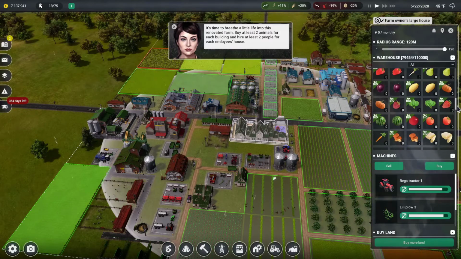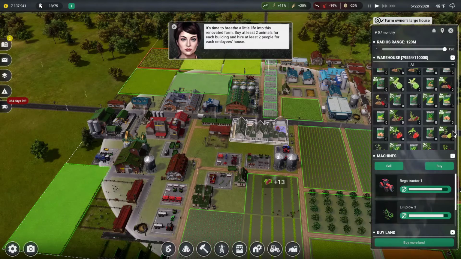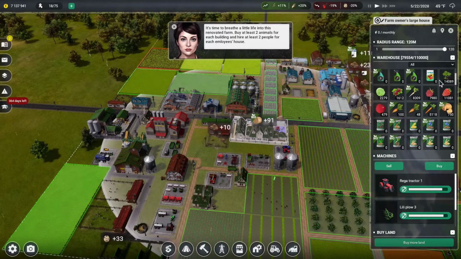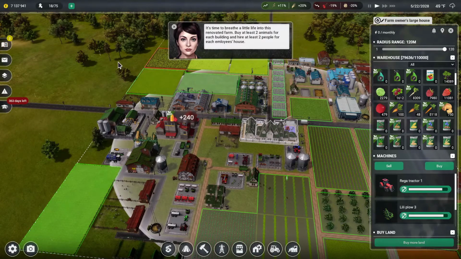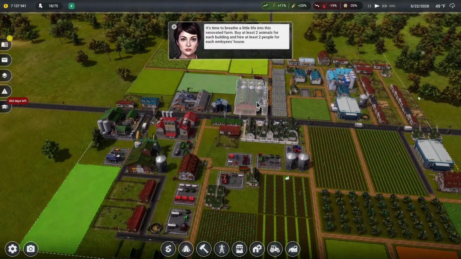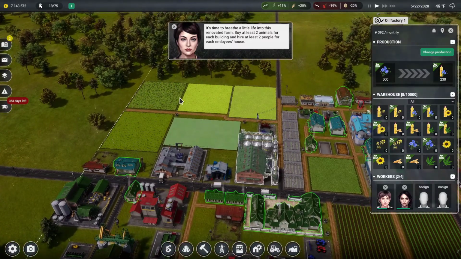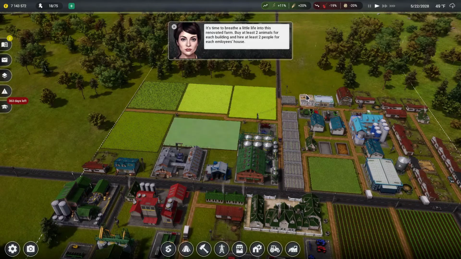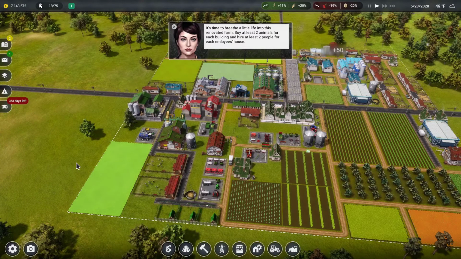Flax oil. I don't see flax. Okay. All right, let's go back to our oil plant. No flax. What is this field? Organic flax. Then we should have organic flax somewhere because I don't think we've used any. Hemp is 53 days. All right, so let's go back up here.